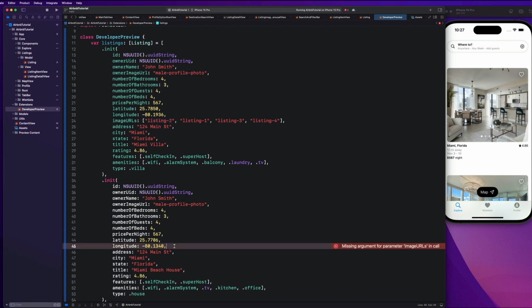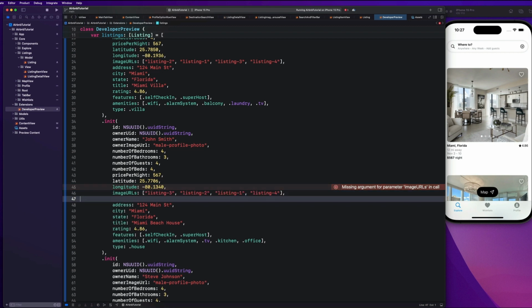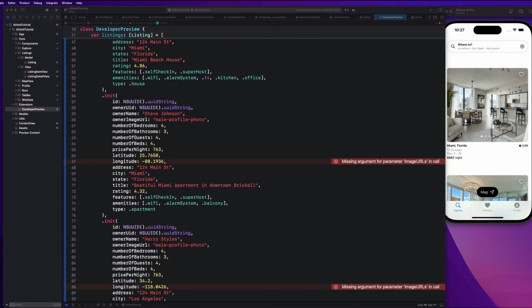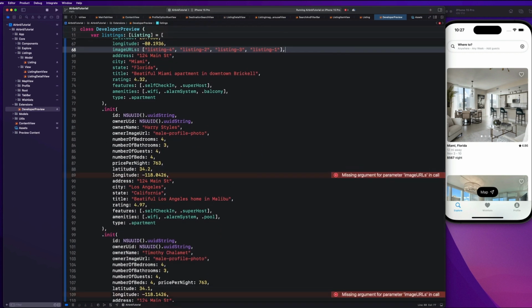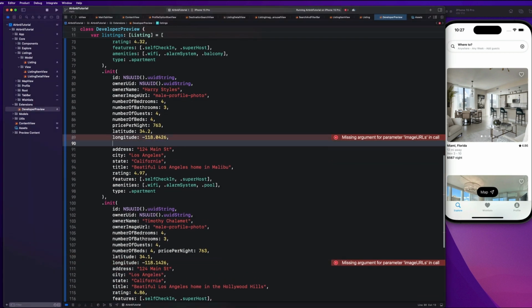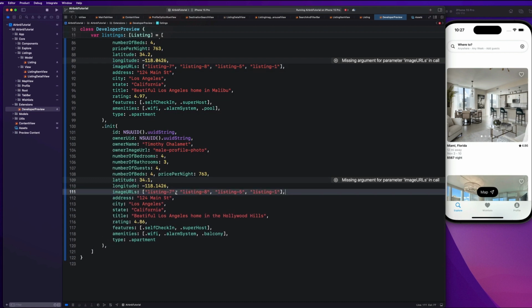So let's go ahead here and just do the same thing. I just have a random order for each one of them. And once we get this finished up, we can start populating our UI with data. So let's see, do that one right there, and the last one doesn't matter. All right, maybe change the first image or something.